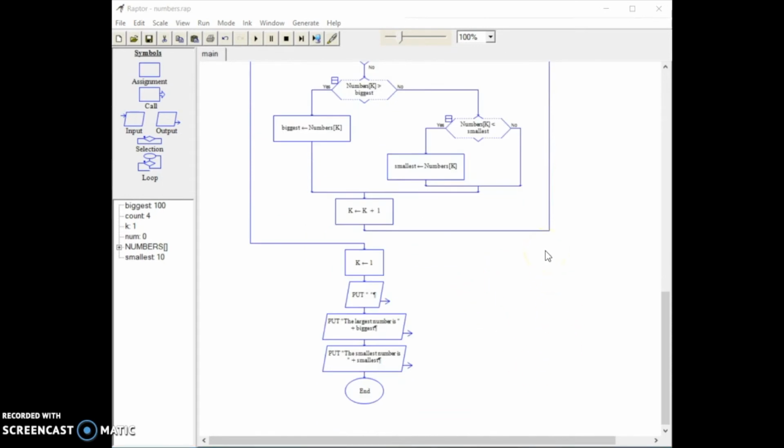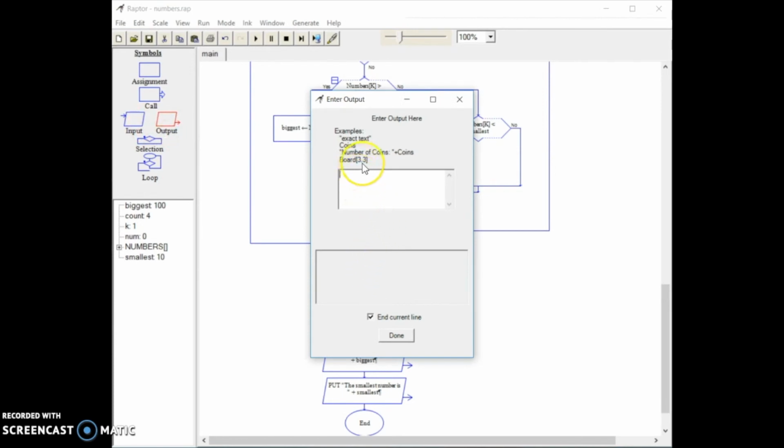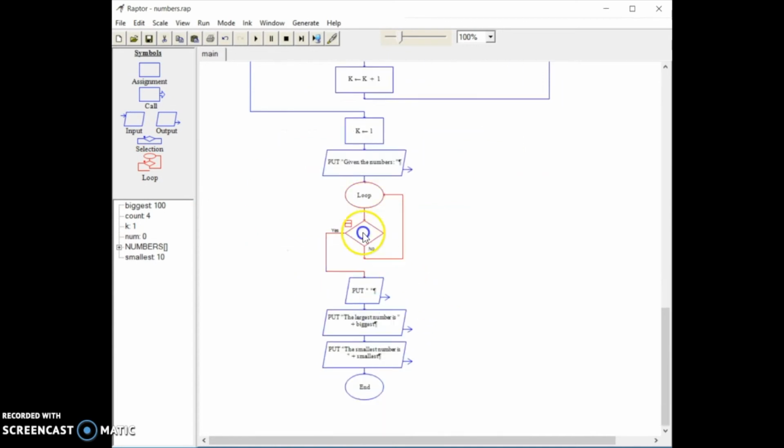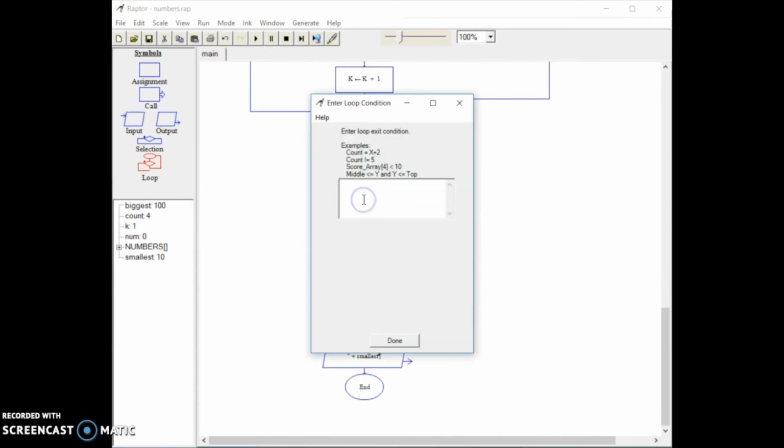Okay, so what I missed was I need to come right after here, and I'm going to put in, given the numbers, okay, and then I need one more loop. Where my K is the count.